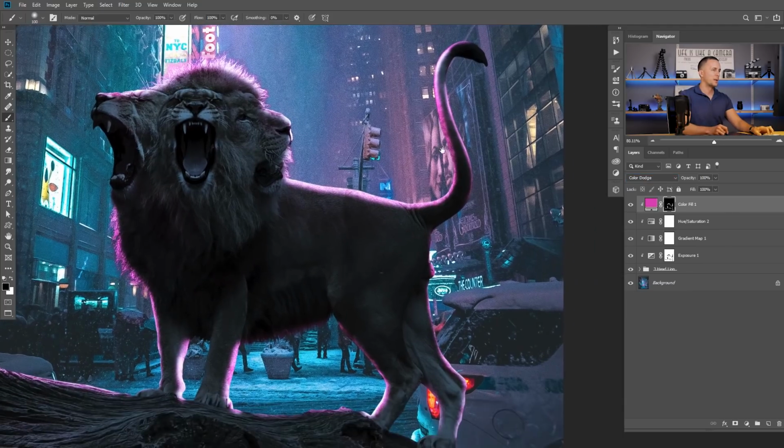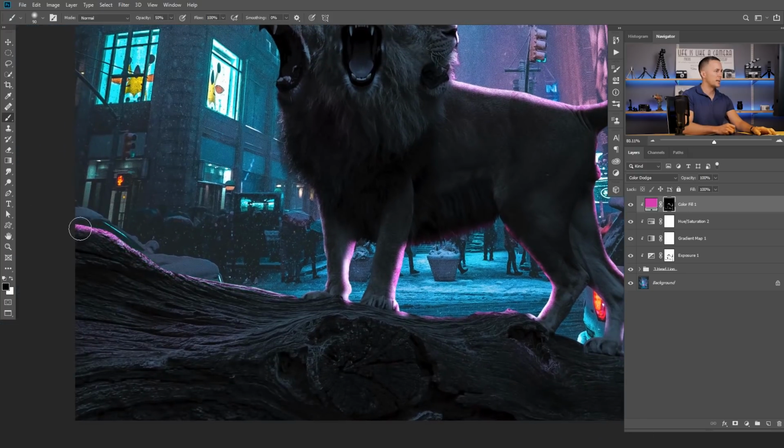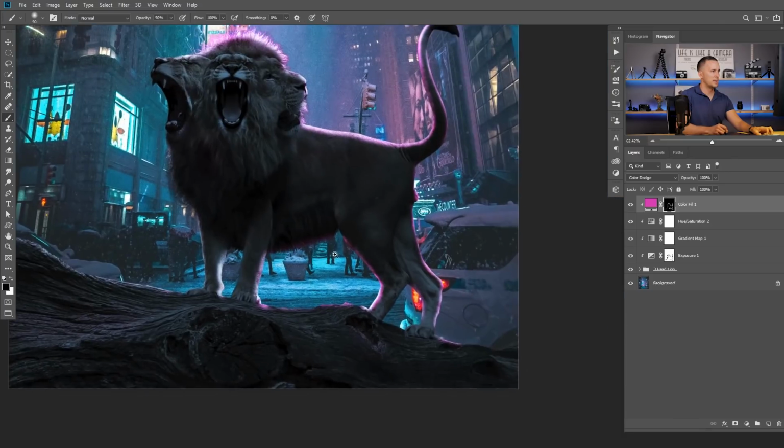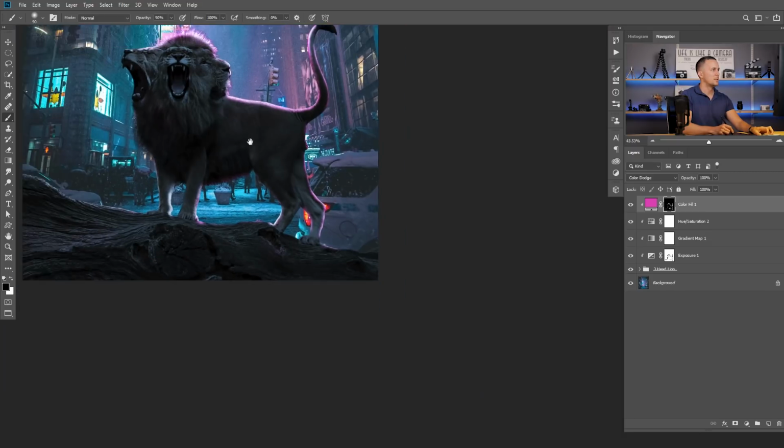And now I will paint with black on this mask with 50% opacity because I don't like it. Maybe 20% opacity. Here is maybe too much. I don't like it too much. Here is okay. Here I don't like too much of this magenta on the face. Here I will put another color, right? Maybe 50% and just remove this. I like another color right here too. So this is cool. Okay, let me see. Here is maybe too much. And this looks cool for now.